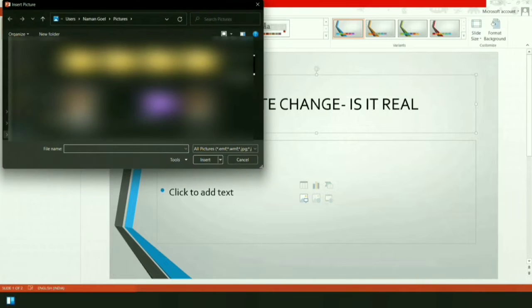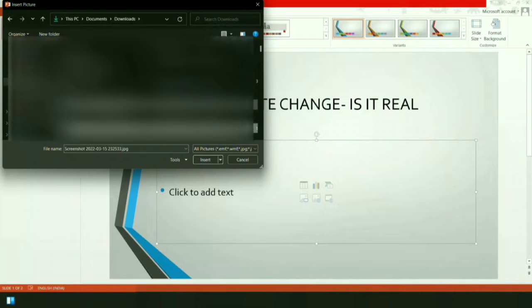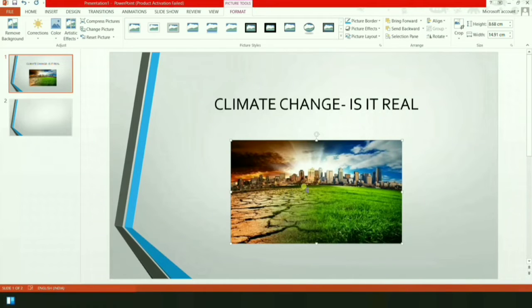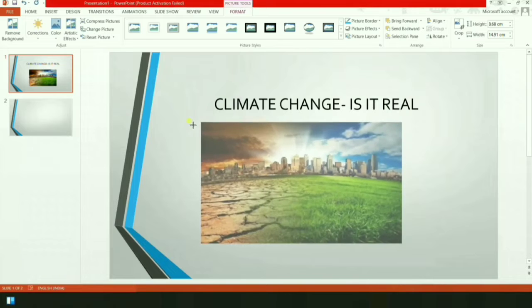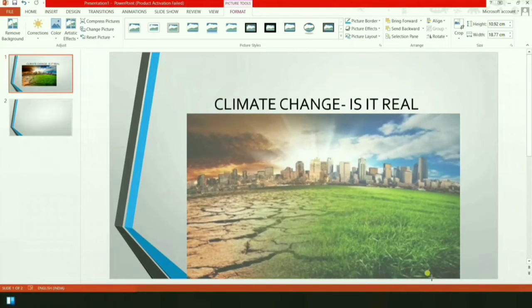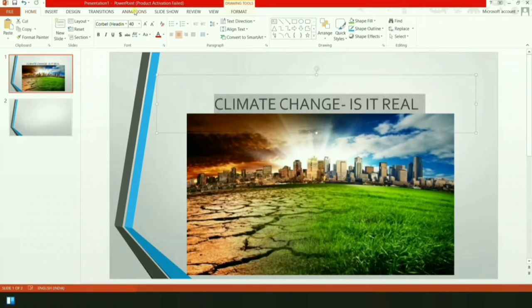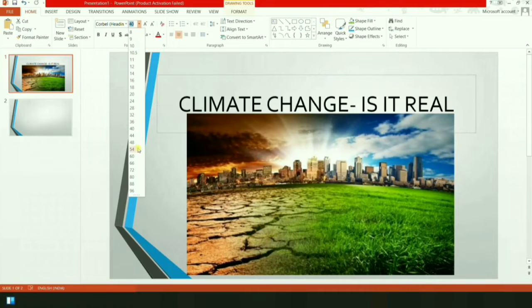Here I can add some pictures. I can resize the picture. Also I'll change the formatting of the topic.